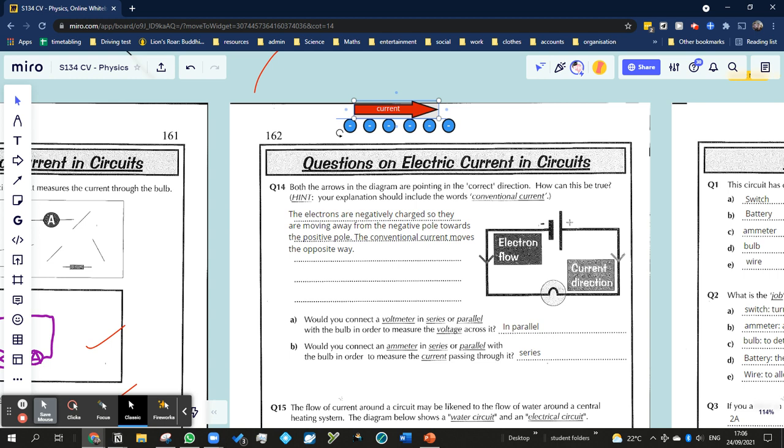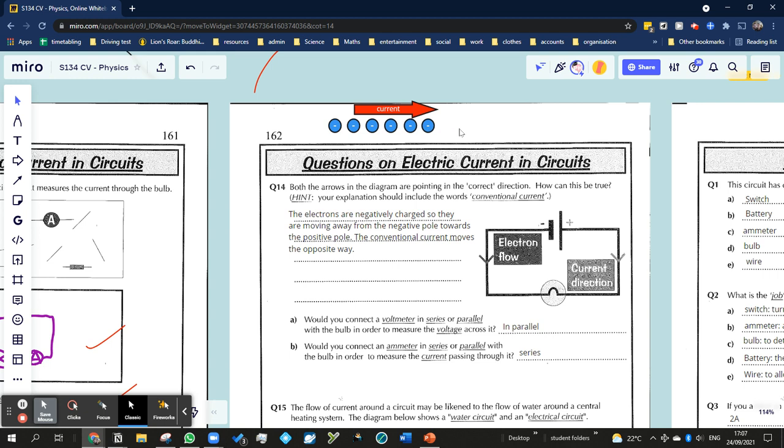Let's try to understand why. Okay, let's just look at it first. This electron here is going to move to the left a little bit. That allows space for this electron to move, and also it's going to be repelled from that electron, so that's going to move a little bit that way. Now that one's moved, there's space for this one to move, and it's going to be repelled from that one anyway. So I'm just going to move that one back a little bit. Let's move that one there. And so the process keeps continuing like that, and so on. So the electrons are moving from right to left.